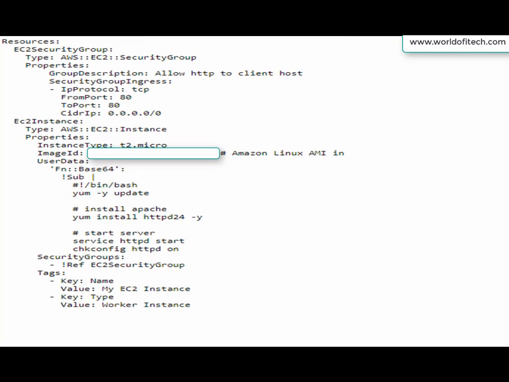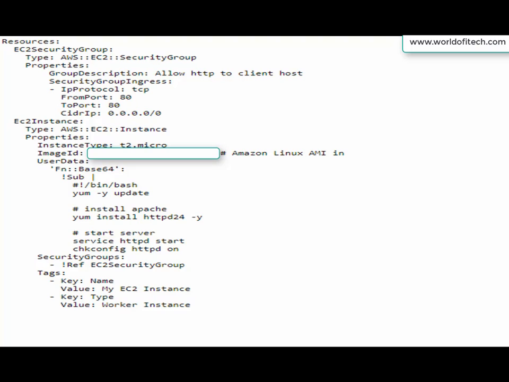Create a security group with CloudFormation. Let's create a security group resource with CloudFormation. In the security group resource, we define a type, AWS::EC2::SecurityGroup, and also properties. We have also specified the property SecurityGroupIngress of the security group resource, which allows traffic to and from port 80 of the instance.